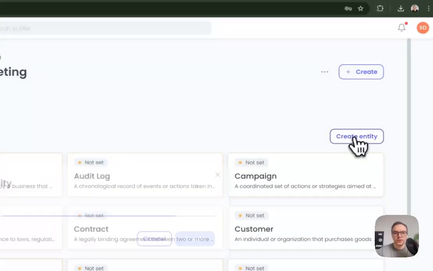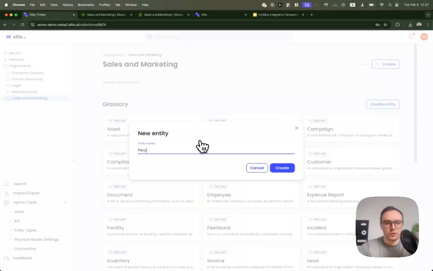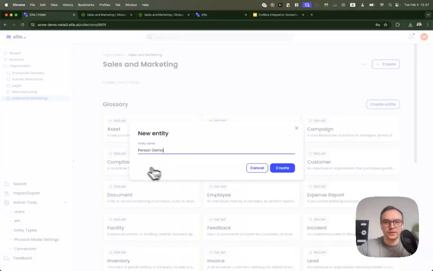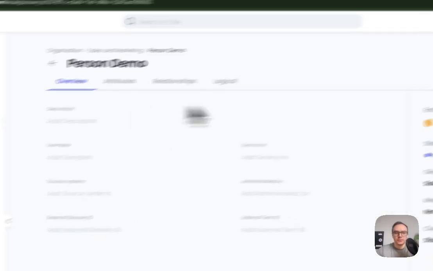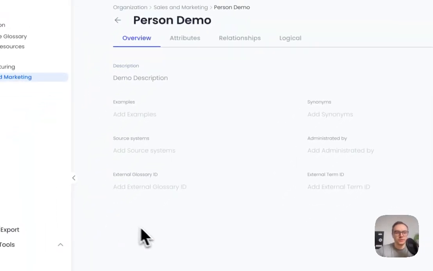So for example, if I will create a new entity, let's say person, it already exists. Let's create a demo entity like this. I will create it. Let's quickly add a demo description. Let's save.